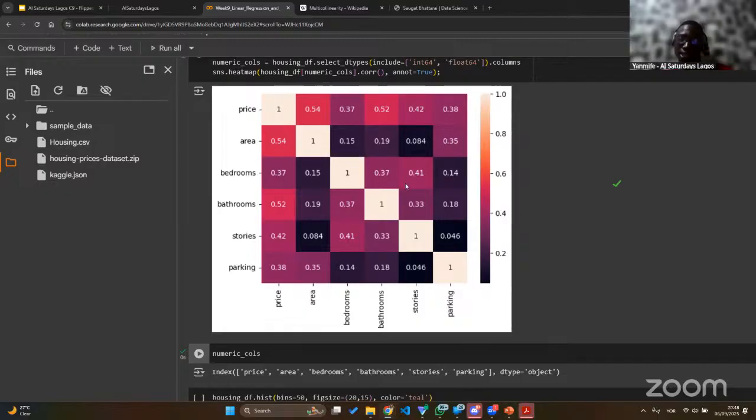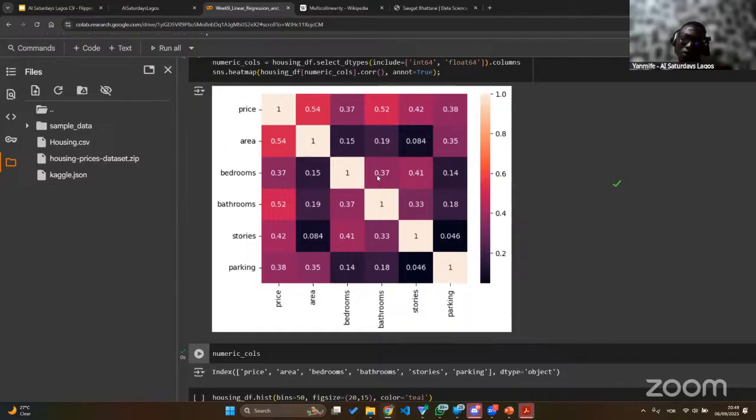In this data set, there's no pair that has multicollinearity. Let's look at the ratio between bedroom and bathroom. It's 0.37. It is a positive correlation, but it is not multicollinearity. Multicollinearity tells us that, let's say we check the relationship between two columns and we see something like 0.9, where one is our maximum value, or something like 0.8.